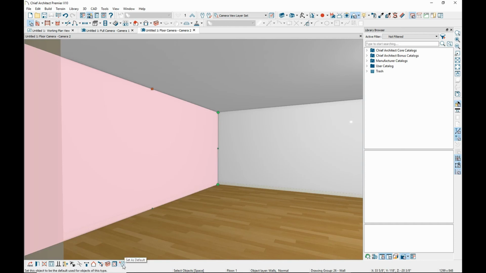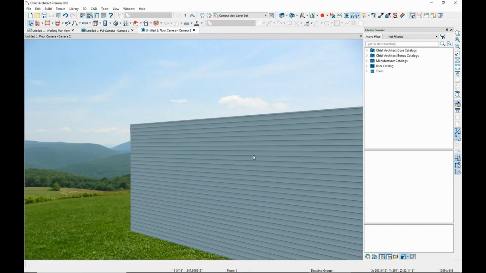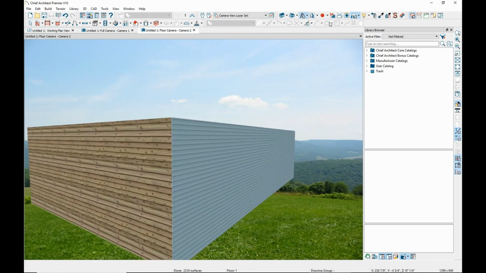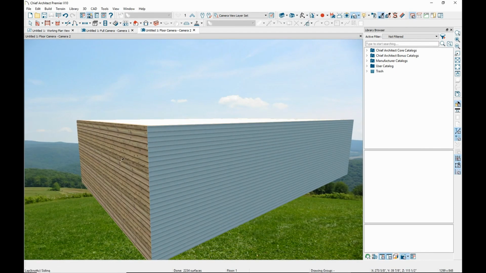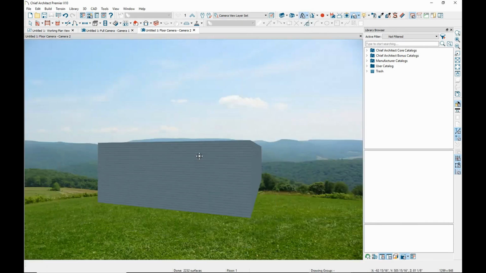by clicking this little wrench with the plus sign, and it'll say, do you want to update? And you click yes. And like I said, you can even use the eyedrop tool up here and select by component, objects, by the whole room, by the whole floor mode, or from the whole project plan. So we'll change all of our objects by just selecting and clicking that.